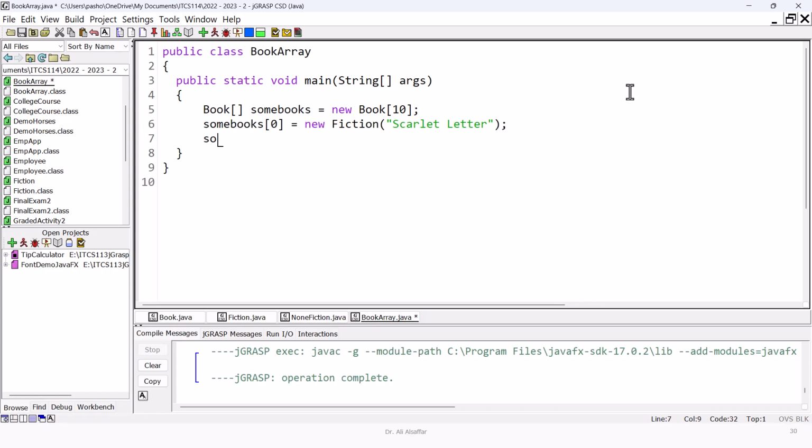For the next book, someBooks at index 1, it will be non-fiction, and we are going to call it Introduction to Java.